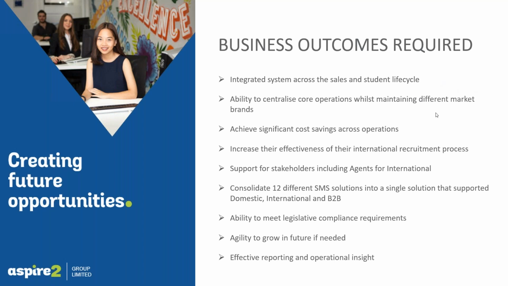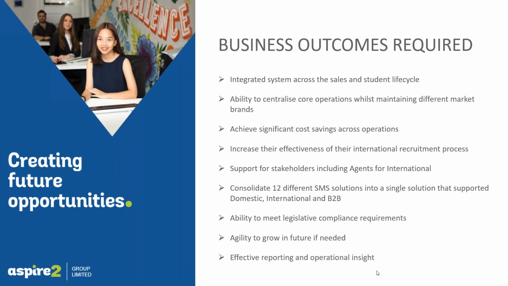So having that visibility in a central system allowed them to measure that and actually try and improve that a lot. And then to supporting the stakeholders. So again, I mentioned earlier that they had agents that were supporting the international business, and they were quite reliant on those. How did they provide information and get information from those agents to, again, drive operational efficiency, reduce the double handling of data, making sure the right documents were approved and received at the same time, and just really optimizing that whole enrollment and application process.